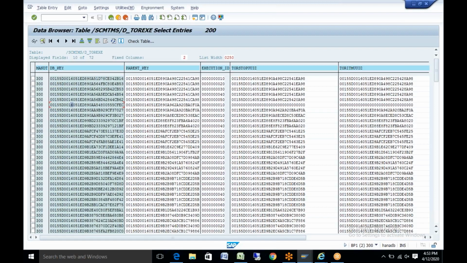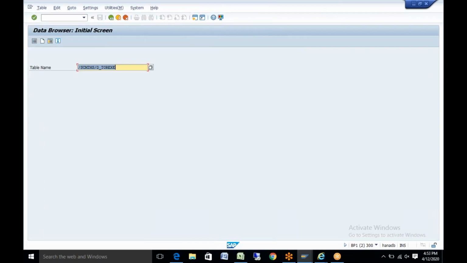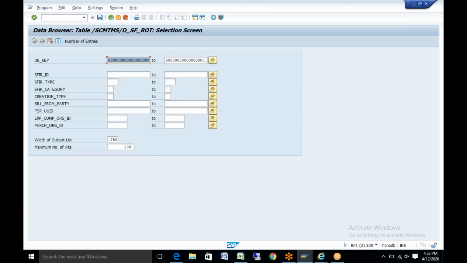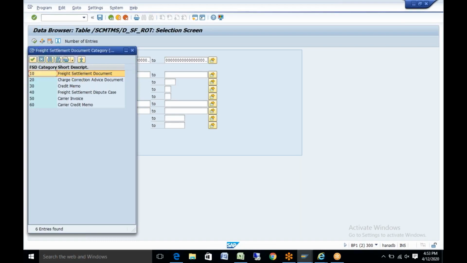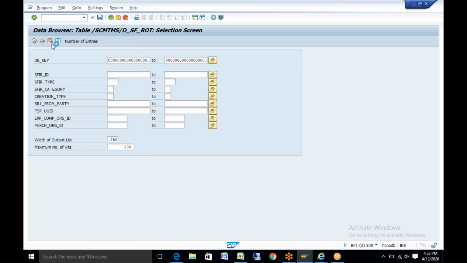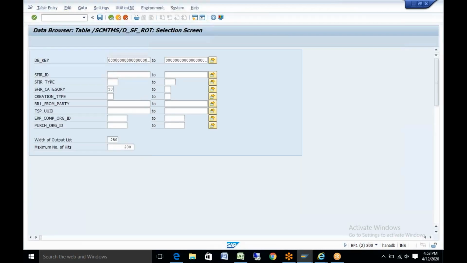Oh, there is another table that I forgot about: /scmtms/d_sf_rot. For example, if I give the category as freight settlement, this is for your settlement document.